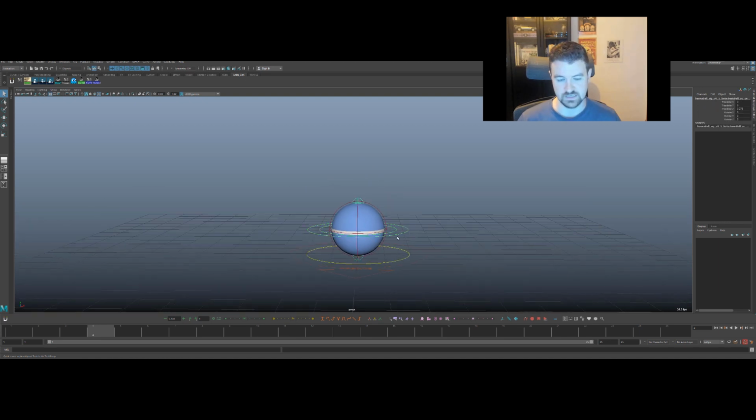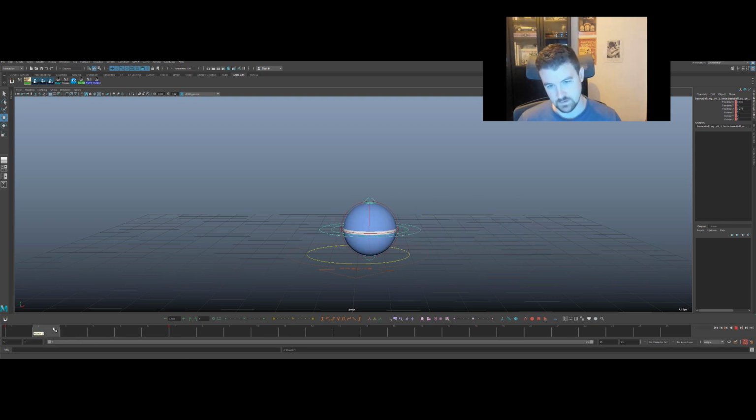And to set a keyframe, say we want to save this position where the ball is, I would select the controller that I want to move around, and on frame 1, the beginning, hit S. And over here you see it makes everything red, and down here there's a red key tick. That means there is a keyframe on the time slider. Okay, so it means that position's saved. If I move ahead, move it again over here, hit S, I can then pop back here and see that this is saved, right?